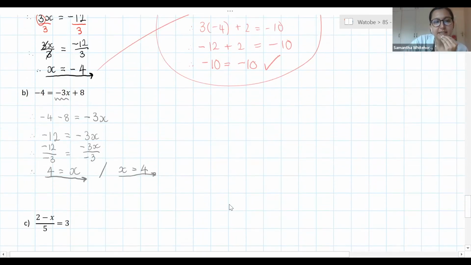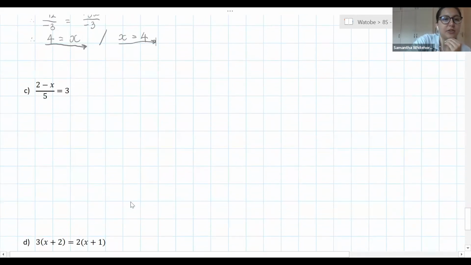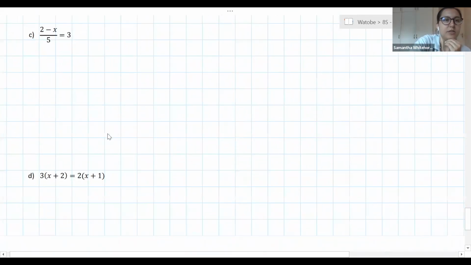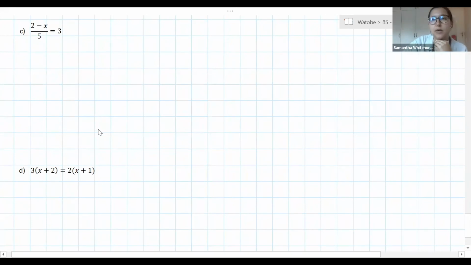Okay. Right, so here we've got question, I think you can probably try both of these actually. Question C and question D. So I'll talk through them a little bit just because I know it was a while since we did equations. Question C, we've got a fraction. And so what we need to remember is that the inverse of division, which is what a fraction tells us, is multiplication. So if I want to get rid of that denominator, which I do, I need to times, I need to do the opposite.